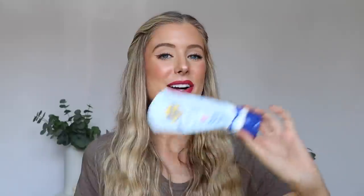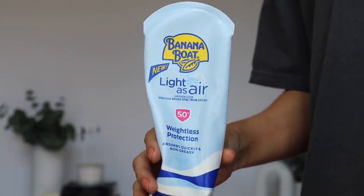This is my favorite body moisturizer for locking in self-tan — if your self-tan color fades quickly, try using this as a body lotion and I promise it'll help. Next up is a body sunscreen: the Banana Boat Light As Air Weightless Protection Sunscreen Lotion with SPF 50. It absorbs quickly and is non-greasy — it is so so lightweight and instantly dries down into the skin so you don't have any sticky unpleasant issues.